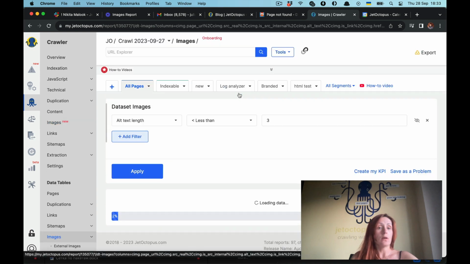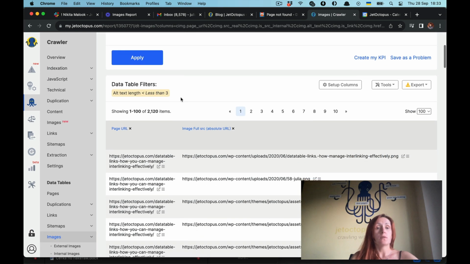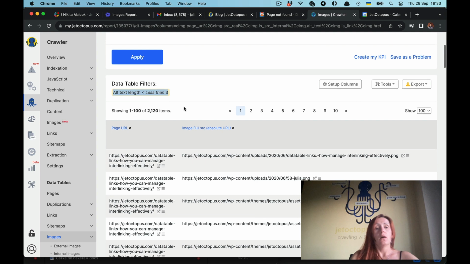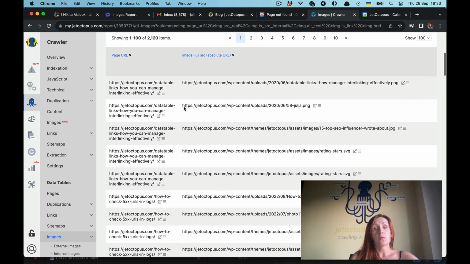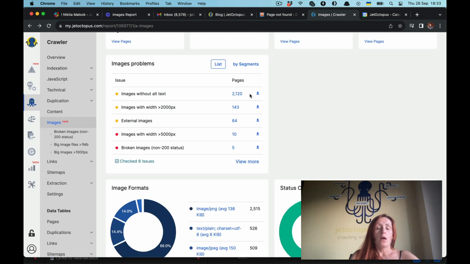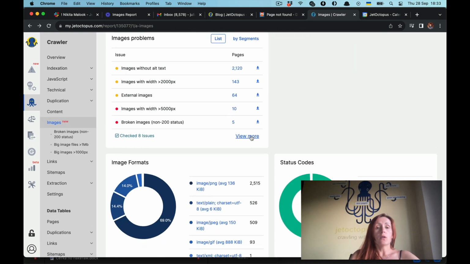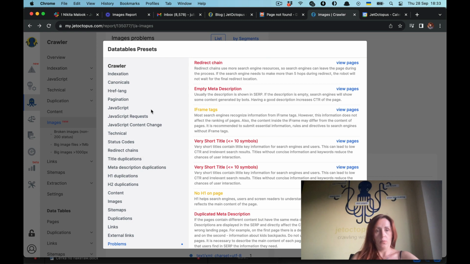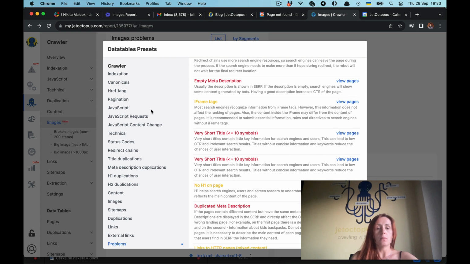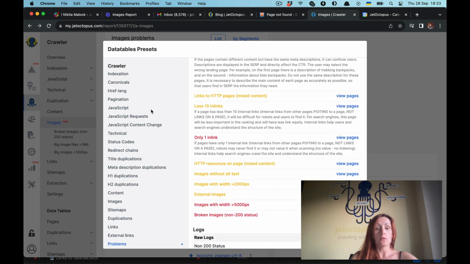You can just click on it and you will be taken to the corresponding list of URLs with this exact problem. You can view it the usual way. And you can always view all the problems with the images, and that's really interesting here.